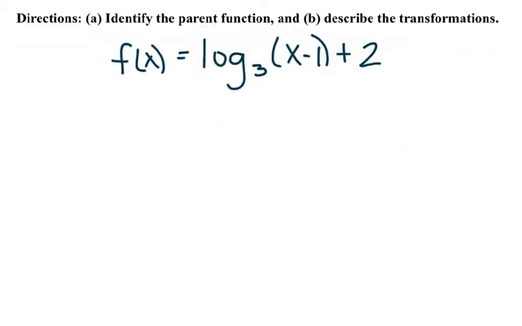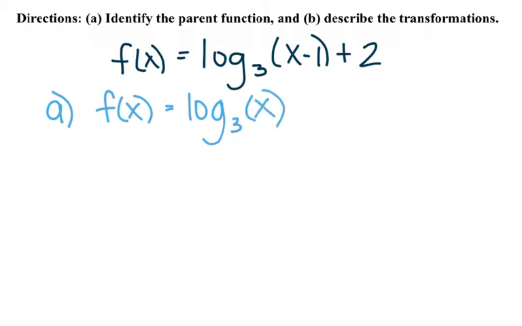Okay. All right, so we're going to do the same thing with this one. For part A, we're going to identify the parent function. Usually I say just drop all the numbers. However, you do have to have that log base 3. So this would have been your original. And if that is your original, then I'm just going to circle all the extra stuff. So you got a -1 beside the x, and you have the +2 at the very end of the function. So I want you to look at the rules and see which 2 you're actually using for those. So pause the video and see if you can do that in 1, 2, 3.